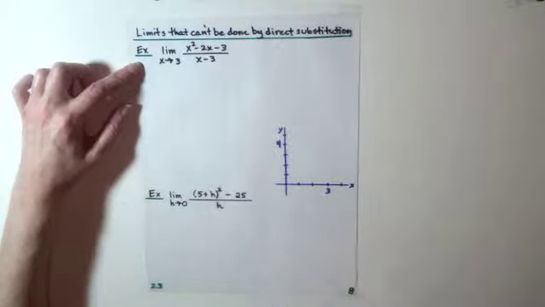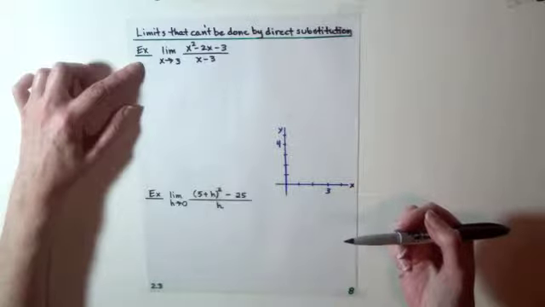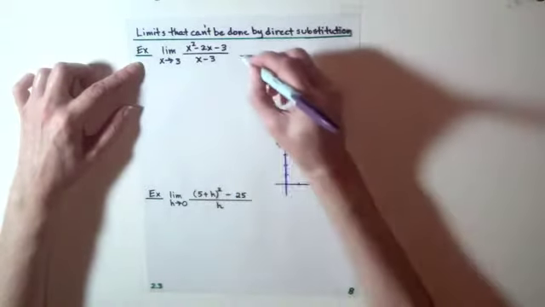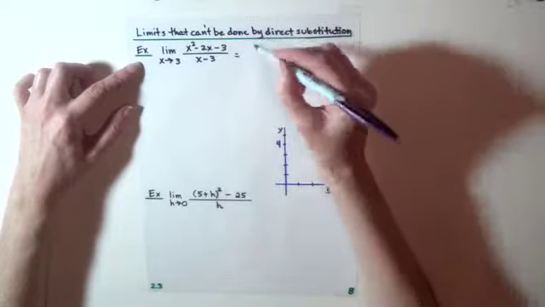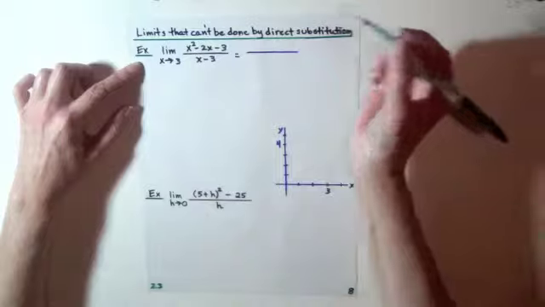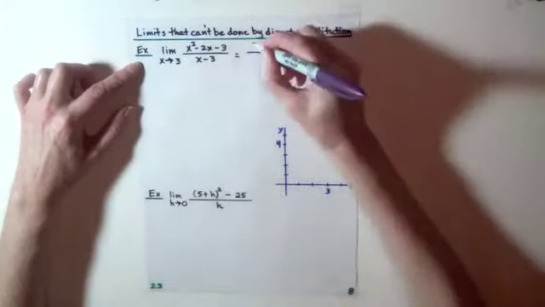And your initial reaction might be, hey, that's one polynomial divided by another polynomial. That's a rational function, so I should be able to use direct substitution. And it's perfectly fine to go ahead and try to do that. So we might start out by saying, oh, I'm going to use direct substitution, and I'm just going to replace all of the x's I see with the number that x is approaching, namely 3. So let me do that.